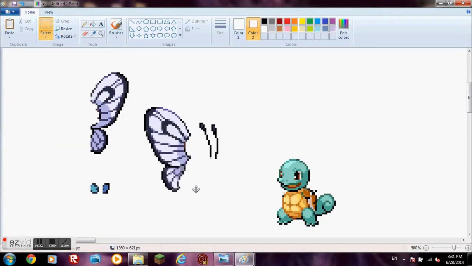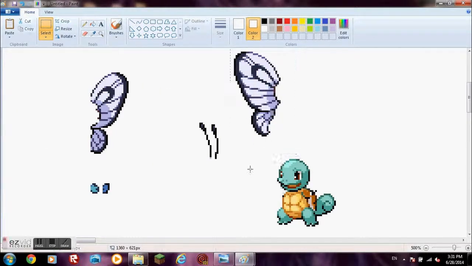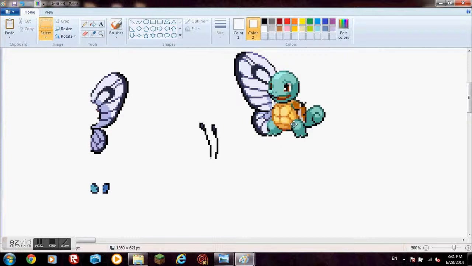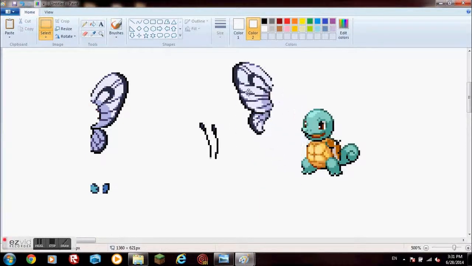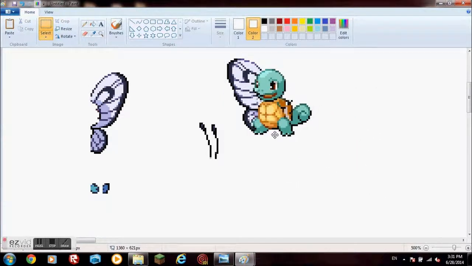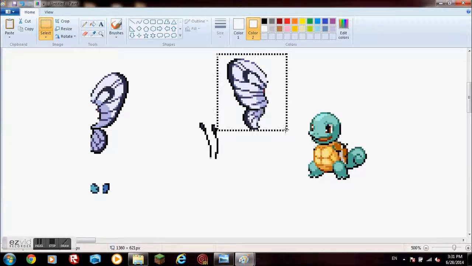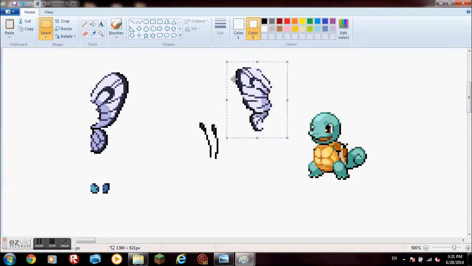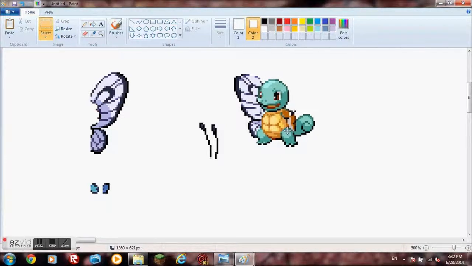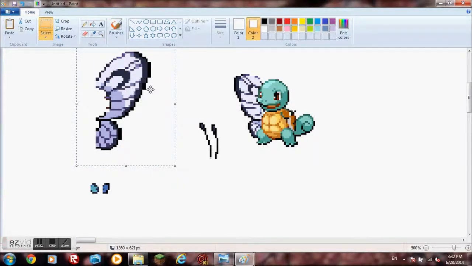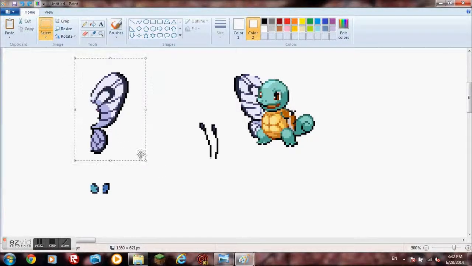So let's grab a butterfly wing. If it doesn't seem to look right, try placing it on the Squirtle. These butterfly wings are awfully big for a little Squirtle. So it's okay if you have to resize them a little bit. Don't be scared to resize them, because I had to do that once for a sprite. That should be Squirtle size enough. Now what I'm a little afraid of is oversizing. You don't want that, because look what happens when you make this thing bigger. Actually, never mind, forget what I said. Oh well. So yeah, we're gonna have to make that thing Squirtle size.